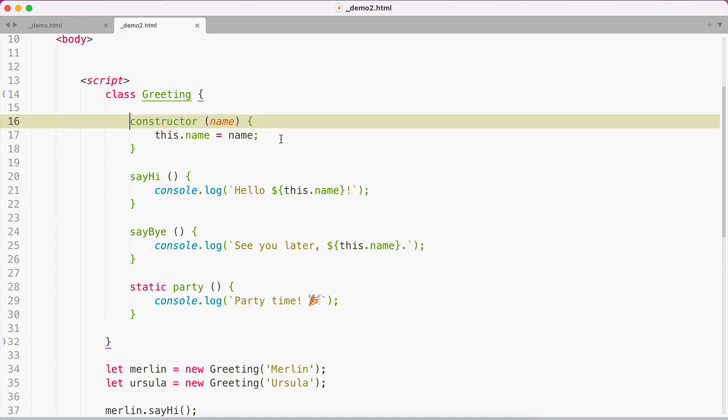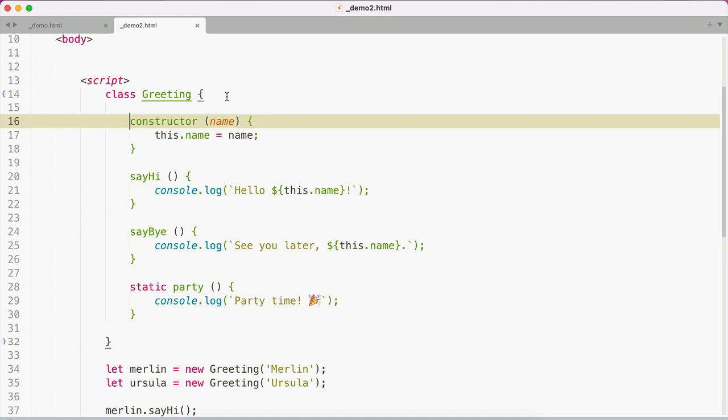And we're doing the same thing as before, assigning a name property to the instance, to this, with whatever name parameter was passed in. And then any functions that we want attached to the instance, we just include as part of the object. By default, anything in here is attached to the instance.